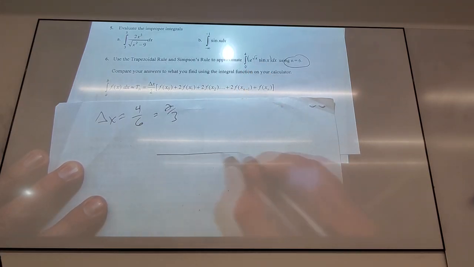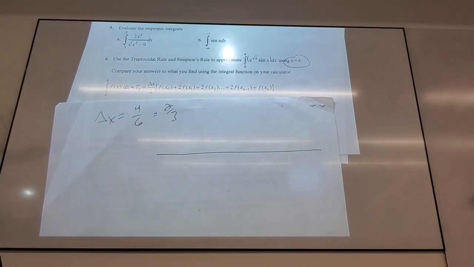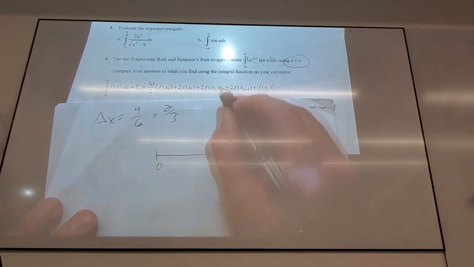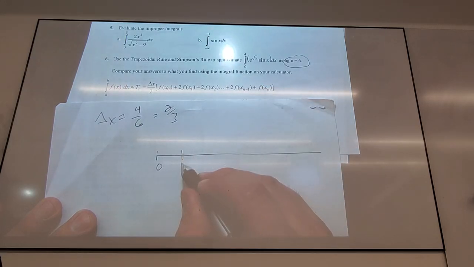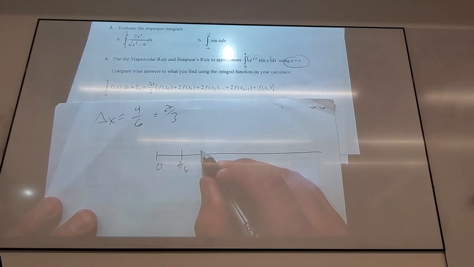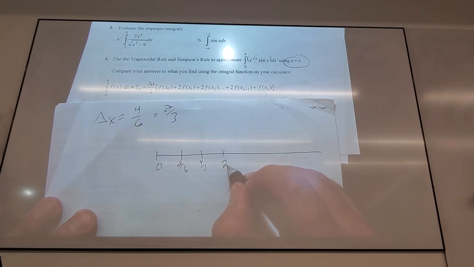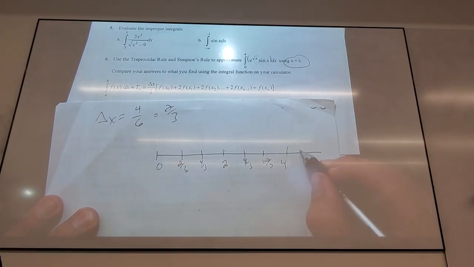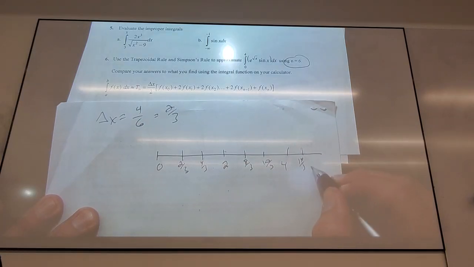All I need is where the trapezoids are going to start and end. So where am I going to start? What's the very first trapezoid start at? 0. Where does it end? 2/3. And that's where the next one starts, yeah? And then the next one ends at 4/3, then 6/3, which is 2. And then the next one ends at 6/3 plus 2/3, which is 8/3. Then 10/3, and then 4. And then the next one ends at 14/3, and then 16/3. Did I go too far?